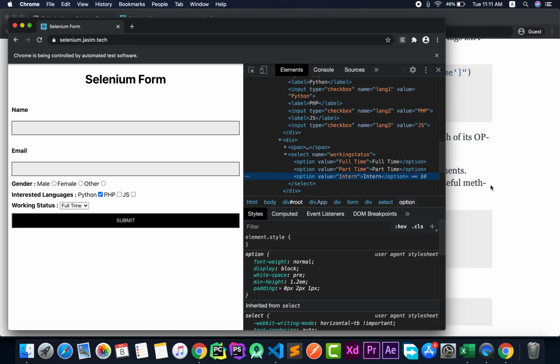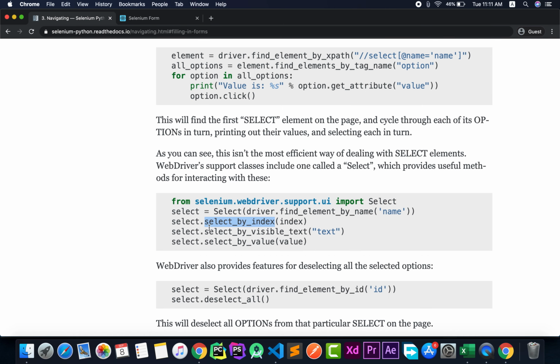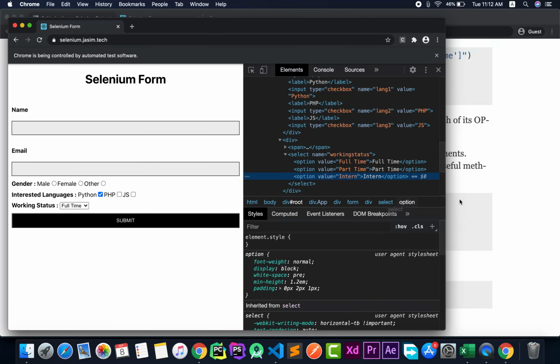Maybe you can have a try, and most of the times we have to use these two things. I haven't personally used this one, so that's why I have this confusion of whether it starts with 0 or 1. You can give that a try. So what we'll be using is these two things. So select by visible text. The visible text is actually this one, the full time here. Between those option tags we have this stuff. This is the visible text.